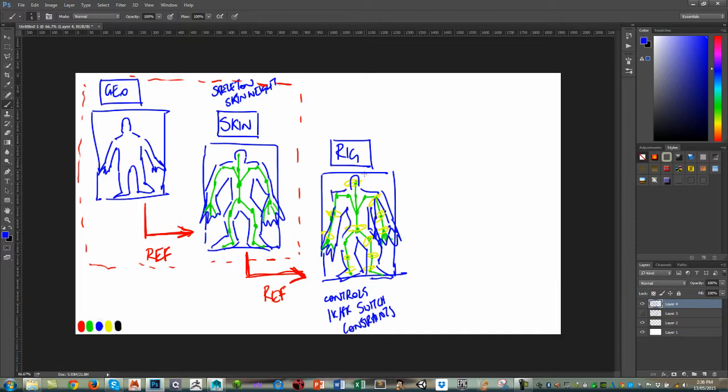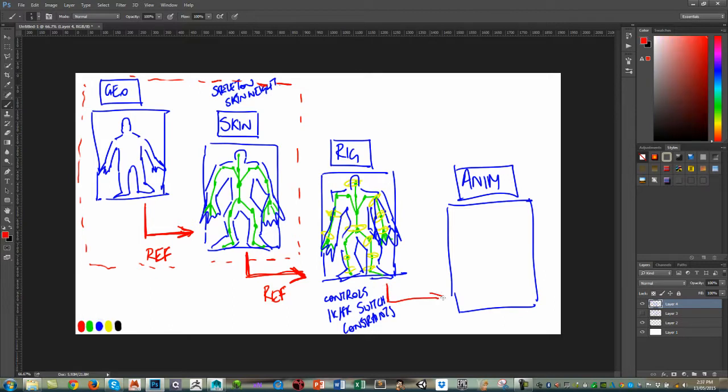Okay. Does it end there? No, it doesn't. Last on the list is the anim. And again, my naming convention, you could call it animation, movement, anything, it doesn't really matter. And yeah, you guessed it, that gets referenced in.